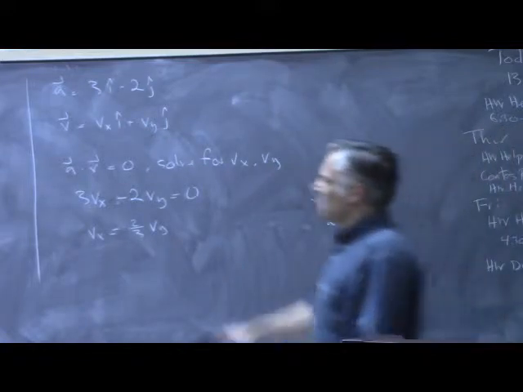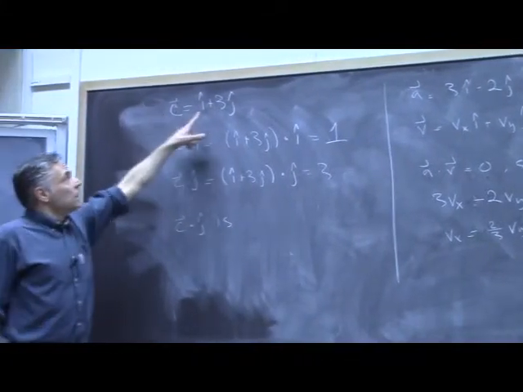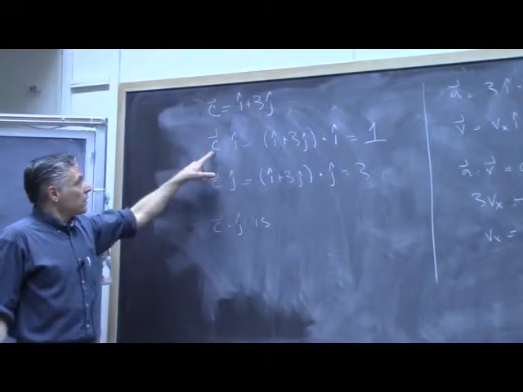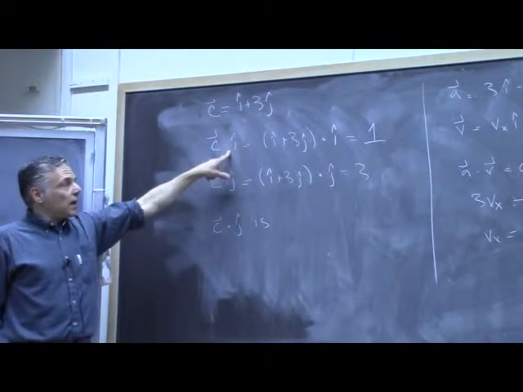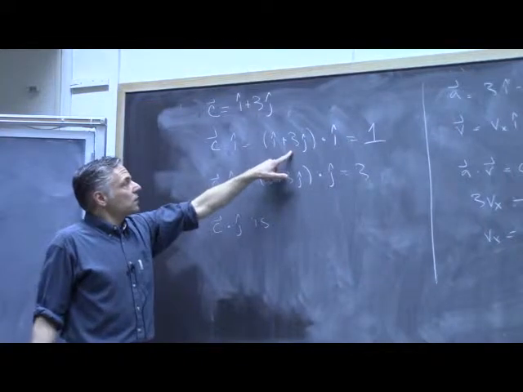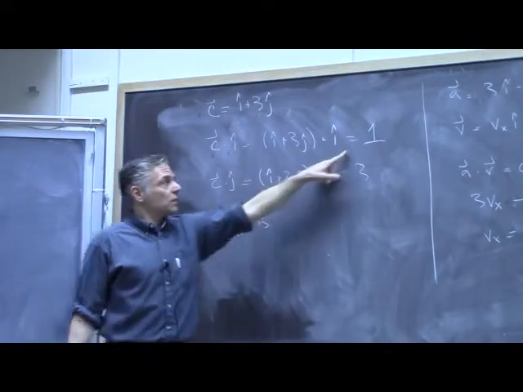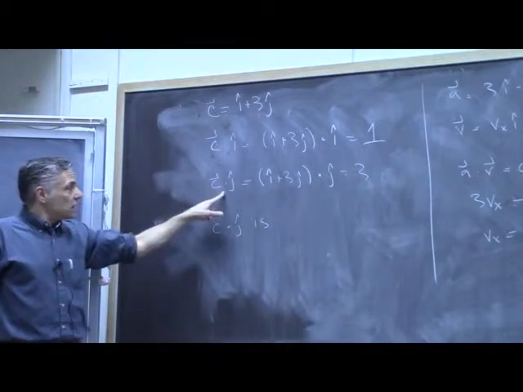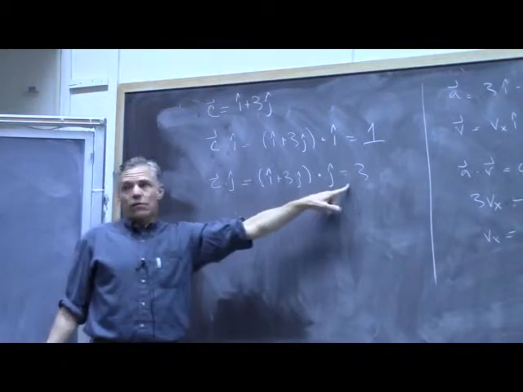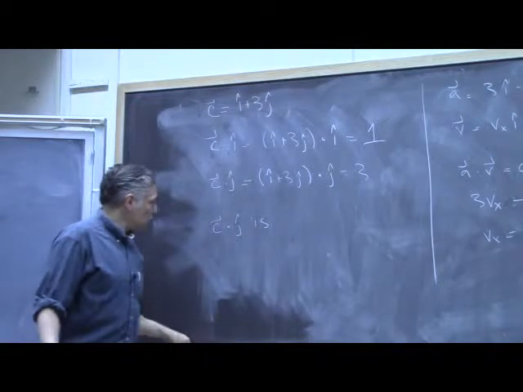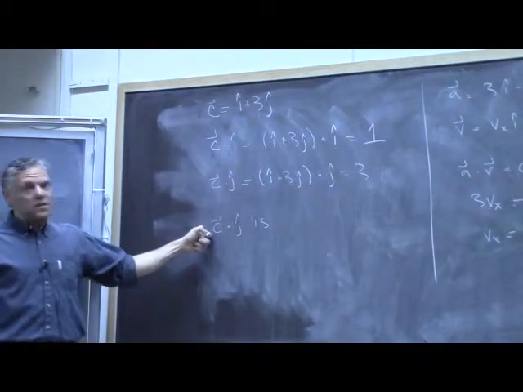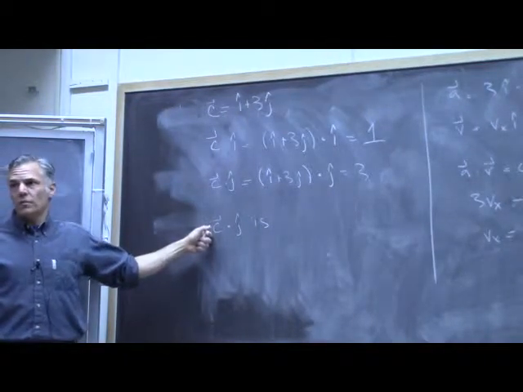So that leads in nicely. Let me say a little bit about this. Here's vector C. C is i plus 3j. Vector C dotted into i: follow the rules, it's i components times i components. There is no j component over here, so it just gives me this. C dot j hat gives me 3. And so in words, what does C dot j hat give you?